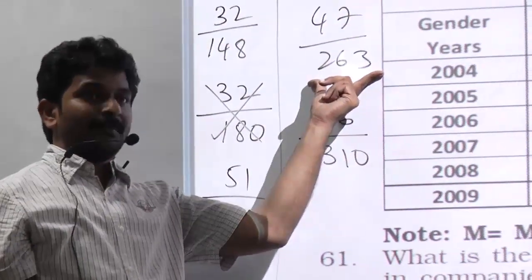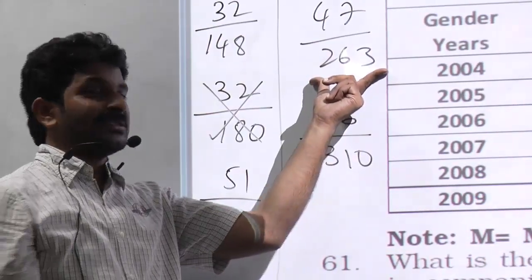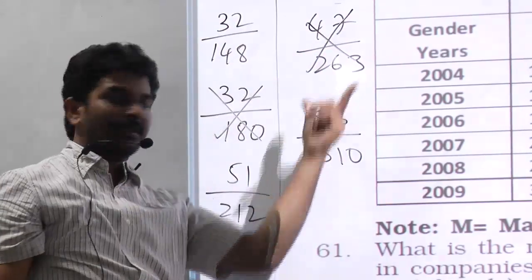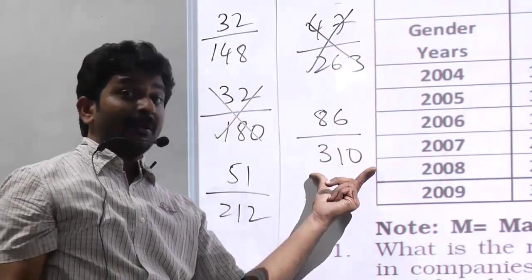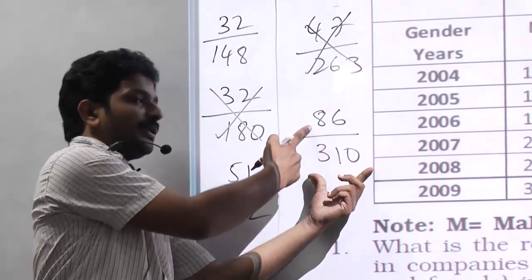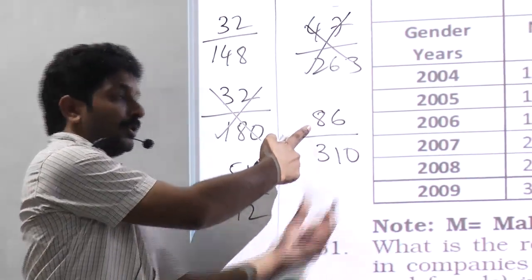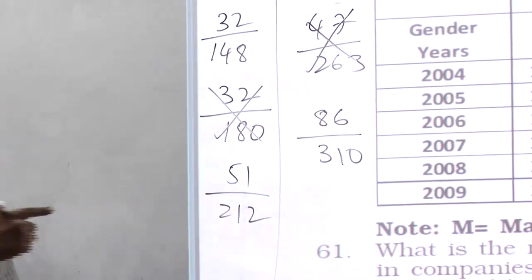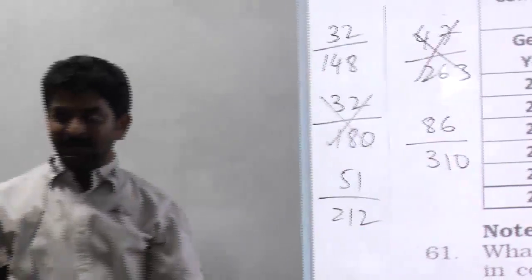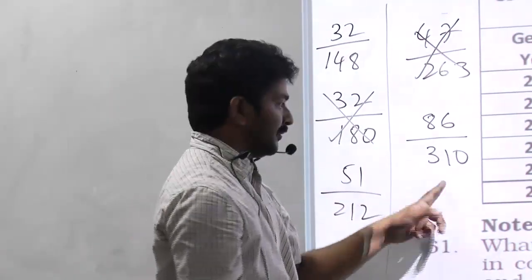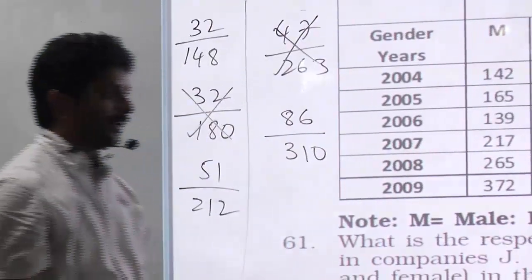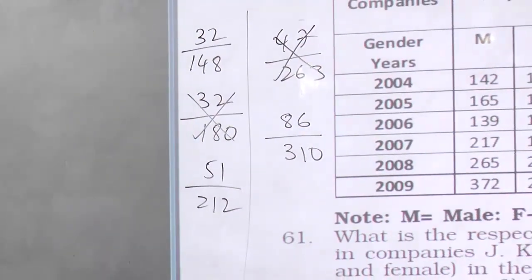20% of denominator 52.6. You have less than that. This can never be your answer compared with these two. 10% 31. 20% 62. 30% very close to 30%. Yes or no? These two are more than 20%, less than 30%, but far less than 30%. This is close to 30%. Where is this? Last year. Last year in the sense 2009. In 2009 we have highest increase.